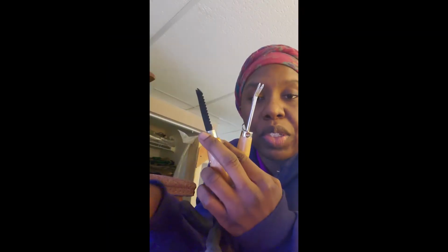All three of these are beneficial. I say all three because sometimes, depending on how the frame looks and also where the tack is placed, you can't just use one, or it's harder to just use one. Let me say that, because you can just use one if that's all you have. But it's a little more complex sometimes depending on the furniture. So I kind of alternate between the three, and it helps me move a little faster. But you may find one that you really prefer, such as you may prefer the upholstery staple remover over the needle nose pliers, and so forth. So that's pretty much how we remove an upholstery tack from a frame.